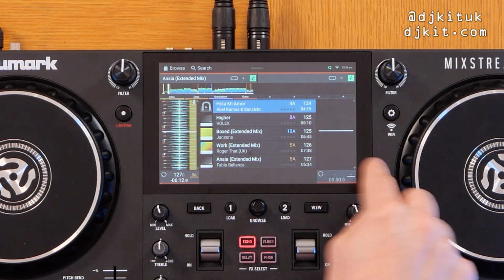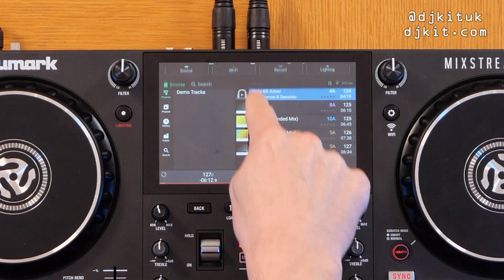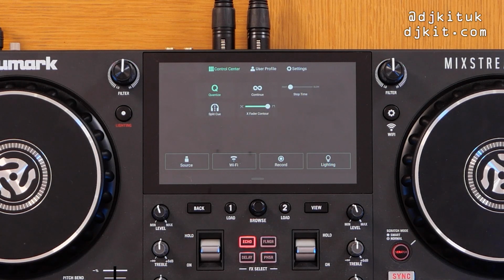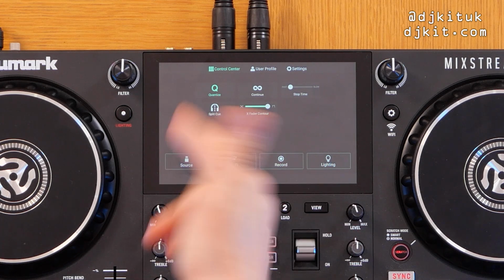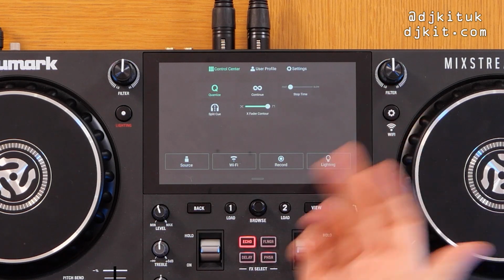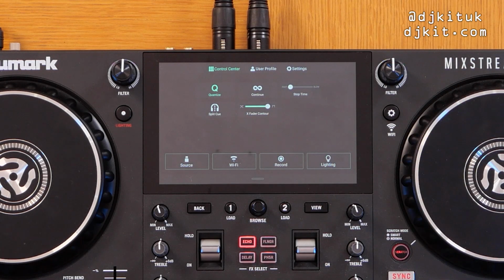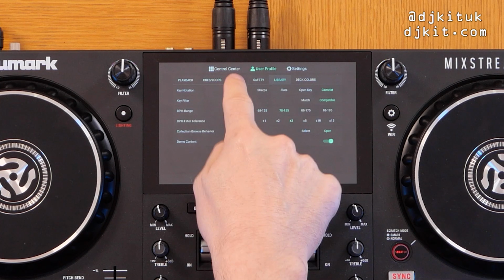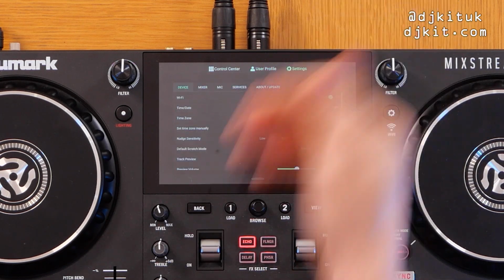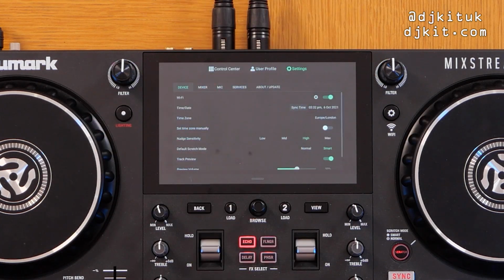So yeah. And when we go back to main view here now, if we pull down, this is our brand new settings menu. And this is a little giveaway as to what's coming. So here we've got our source menu, our Wi-Fi settings, record, and then at the top here, quantize on and off, crossfader contour, all that kind of user profile stuff. We've now got in tabbed mode all our settings in terms of user profile. I'm a big fan of that, actually. I think that's a really good update. Yeah, because obviously we're all about adding more stuff, so the more we add, it should be going this way.